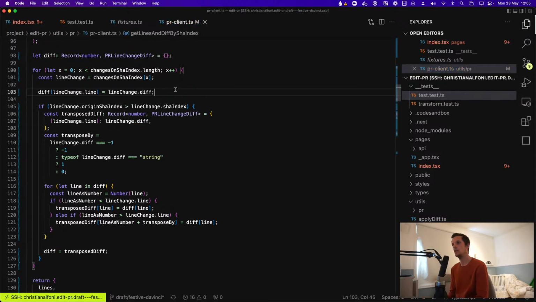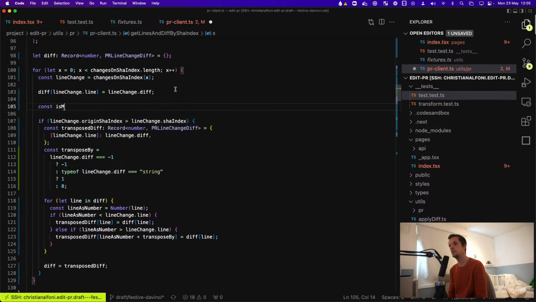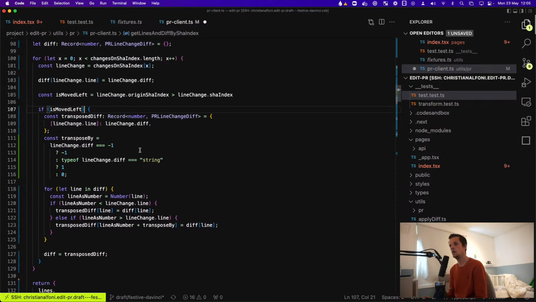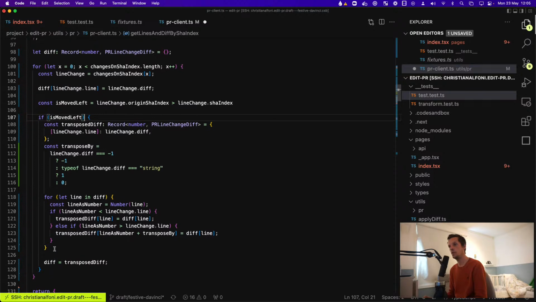Okay, so is moved left. If it's moved left, this is the kind of transposing we want.